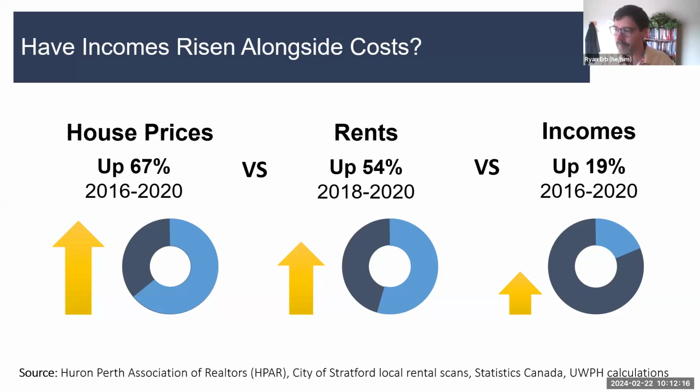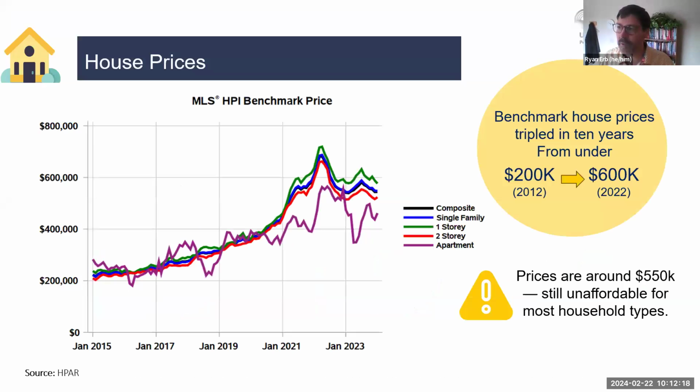When we look at it in more detail, you can see what is known as the benchmark price for housing. And this chart shows you over a period from January 2015 all the way to January 2023 rather. And what it shows you is that the cost of housing has gone up substantially. Now, thankfully, it has gone down some since its peak during COVID. But we are still seeing high rates of competition for the available housing. There simply is not enough housing to make those rates come down any further.